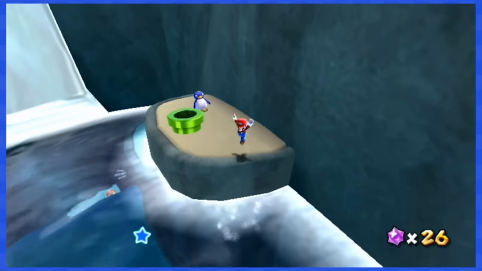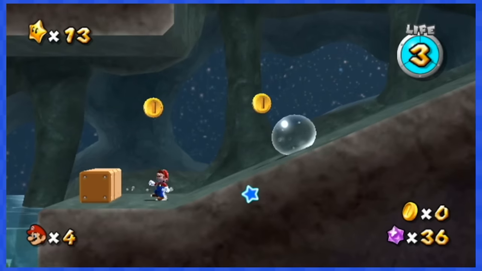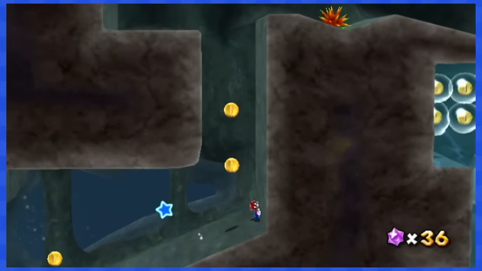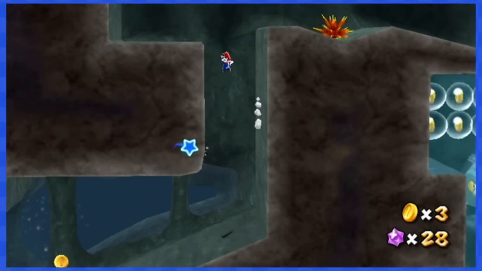The second star will be quite the problem though, as it is a 2D section, and there's a lot of bad coins in it. We can dodge the first couple coins, up until this part here. I tried many ways, but it doesn't seem to be possible to actually climb up there without collecting any pesky coins. We're just gonna skip that one for now, okay?